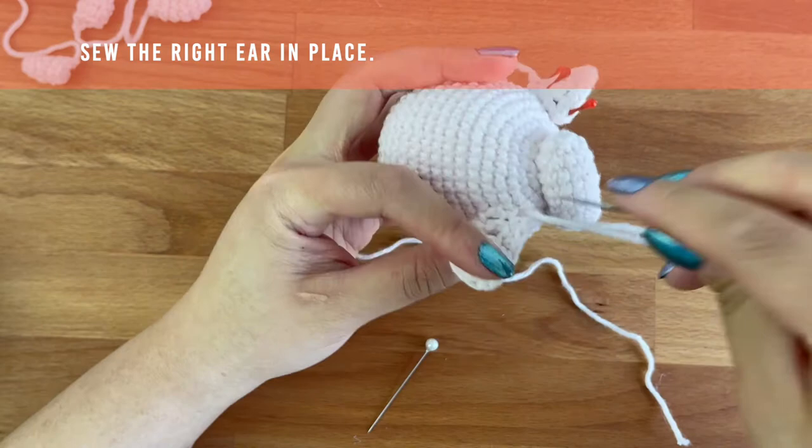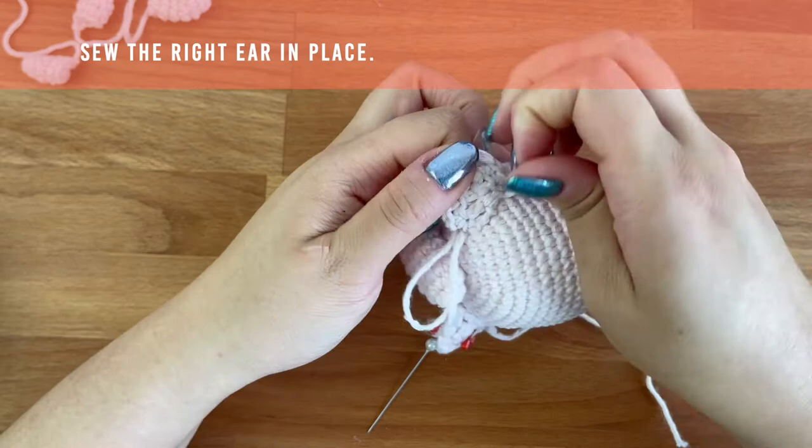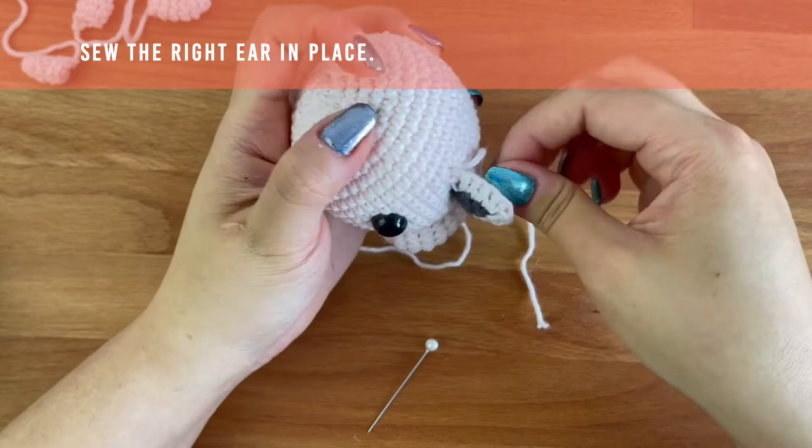To further secure the ear, I'm just running my tail through one more stitch. Then I'm threading the tail out the side of the head, then taking my scissors and snipping off any excess tail.